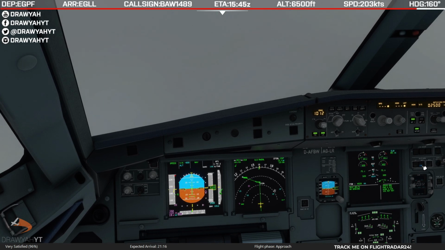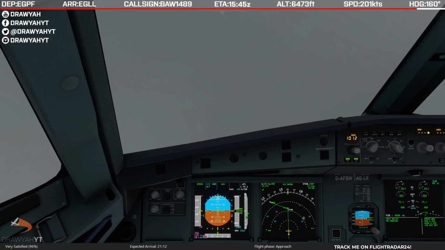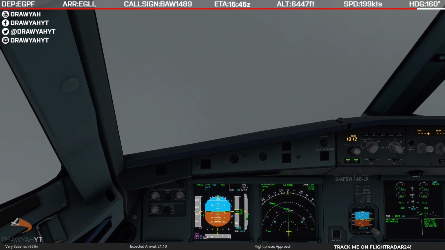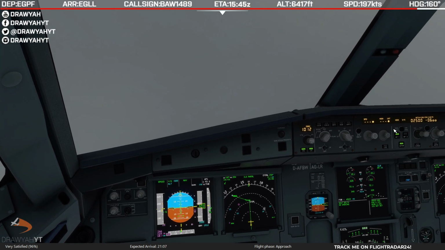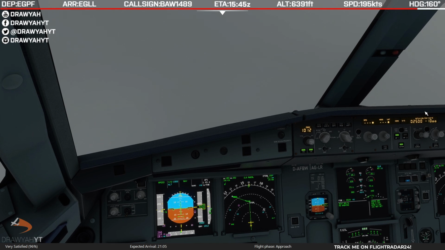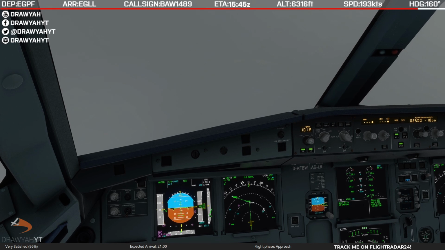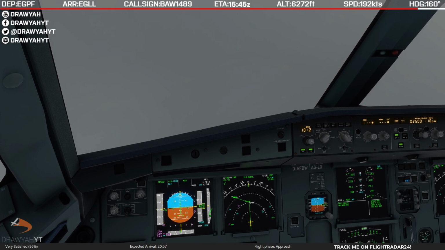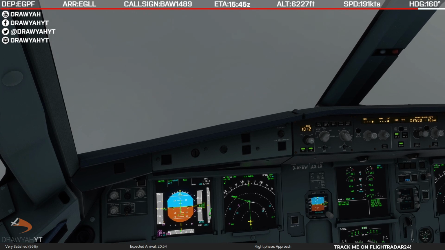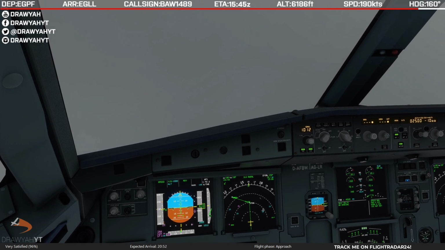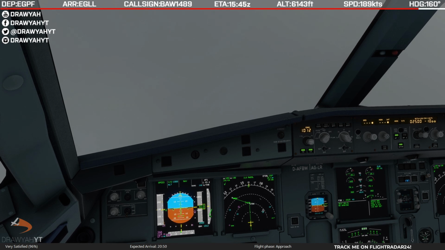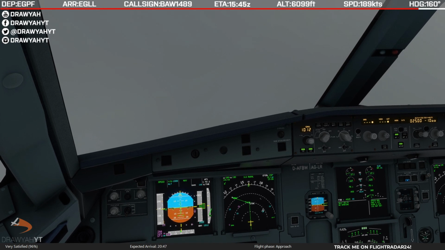Set the brakes to medium. Since landing 09 side, I want to get off the runway as soon as possible for Heathrow Terminal 5. Set the rate drop down to 1,000. I think that's stabilised it quite nicely for me, perfect. Flaps position 2. Flaps 2.